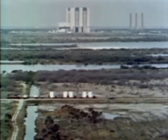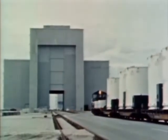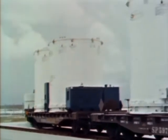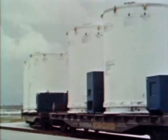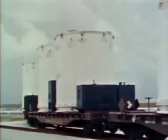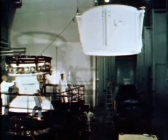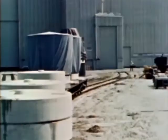The solid motors for the Titan III-C arrive by rail from the manufacturer in Sunnyvale, California. Each motor consists of five solid segments, an aft closure and thrust chamber, a prospector control tank, a forward closure dome, and the structure required for attachment to the core vehicle. They are first checked out at the segment receipt and assembly building and then move to the Solid Motor Assembly Building, SMAB.